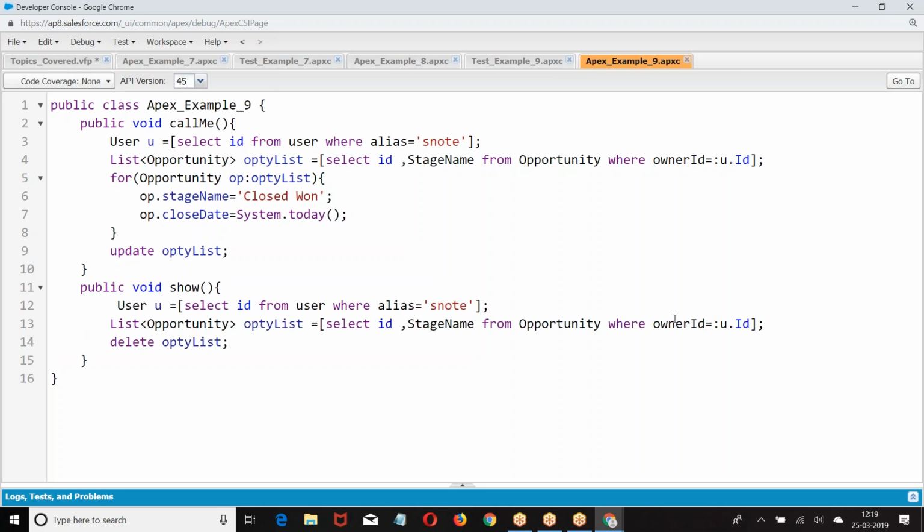Delete after list. Now first create dummy data, then start working on it.